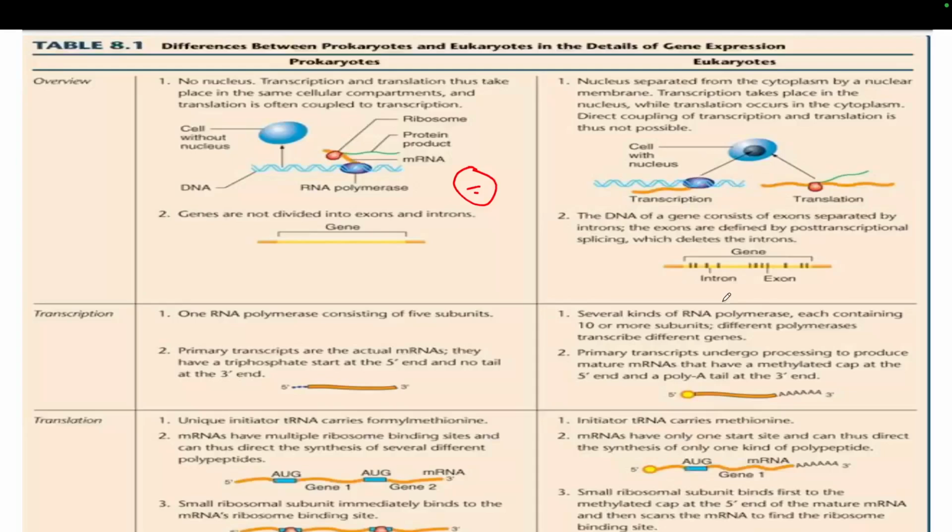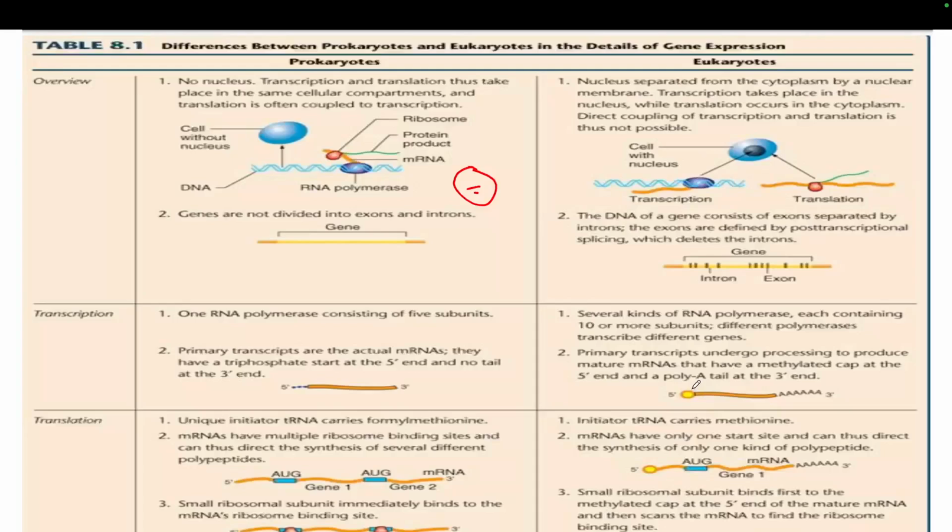Okay, at the transcription level there is a single RNA polymerase which synthesizes all kinds of RNA, and in case of eukaryote there are different types of RNA polymerase. There are basically three types of RNA polymerase which synthesize different types of RNAs. Okay, and once these different types of RNA are made, because there are intronic and exonic parts, this RNA will go for further maturation.